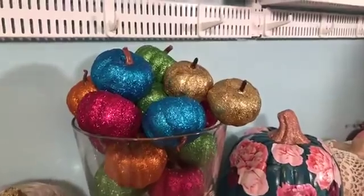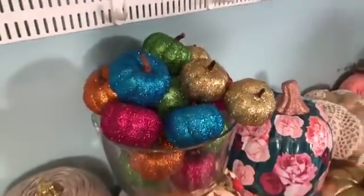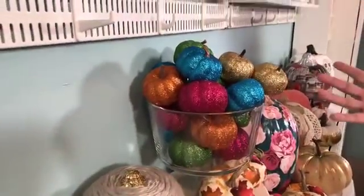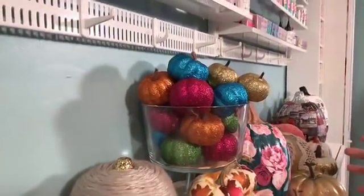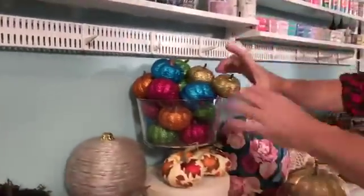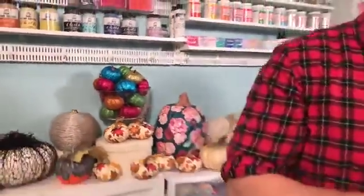A lot of people have old Halloween pumpkins laying around year after year. Glitter is a way to transform those pumpkins into something kind of new. So let me show you how it's done. Very simple. We're going to show you how to make the gold one here.